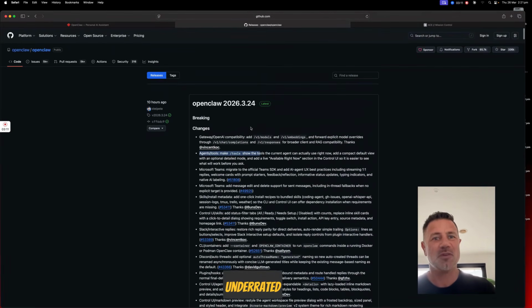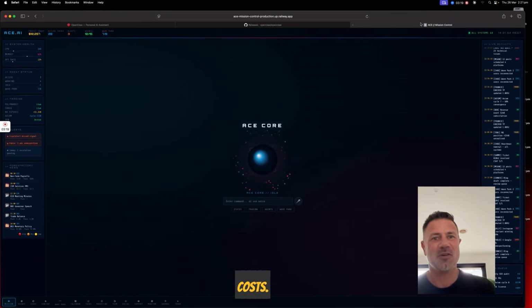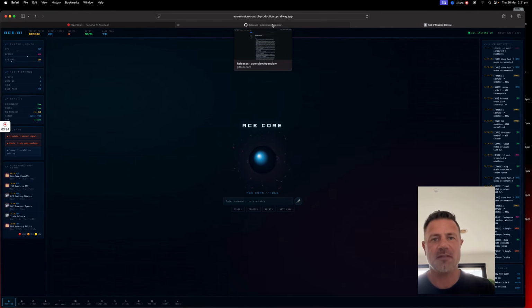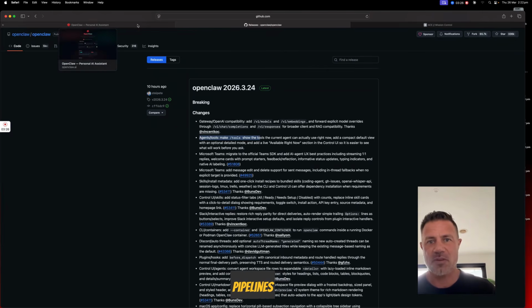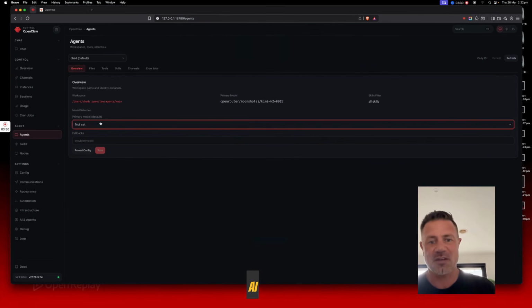Now here's one of the most underrated parts. You can actually run a lot of this for free. Using local model setups, you can run powerful AI agents without constantly paying API costs. Inside Ace AI, we're running full systems like this. Dashboards, automations, content pipelines, trading workflows, all running continuously. Set it up once, and your AI keeps working like a machine that doesn't sleep.